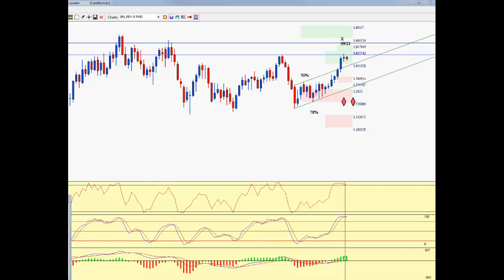Chicago time. And what we're going to look at is the British pound, and we're going to do a little analysis here, a forecast for the British pound, what we may expect to occur here in the short term. Now on this weekly chart, I've got the price bar for last week highlighted, and that is week ending September 21st. Again, this is a weekly chart, so each one of these price bars represents one whole week of trading.